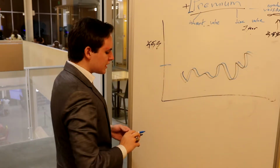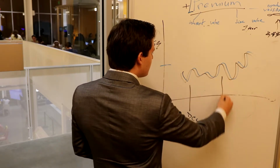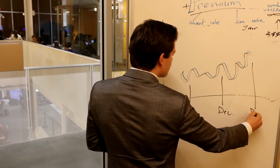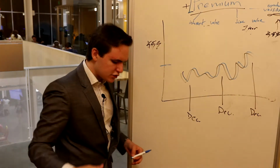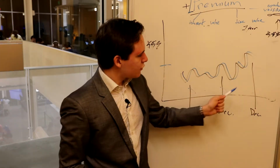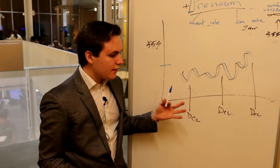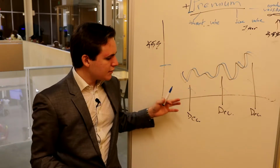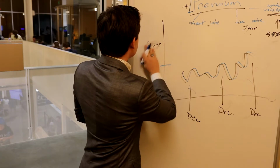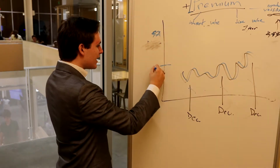What was interesting is I looked at them over the years, and basically every time it was December, they went up a lot, because there are a lot of new movies in December, increased public perception of movies, people going out, families, social spending, people going on dates. There was a lot of growth in December. So I bought these in December, and with Regal specifically, within two months the company got bought out. I went from 15 bucks a share to $21 at the buyout price. That's a pretty nice gain.